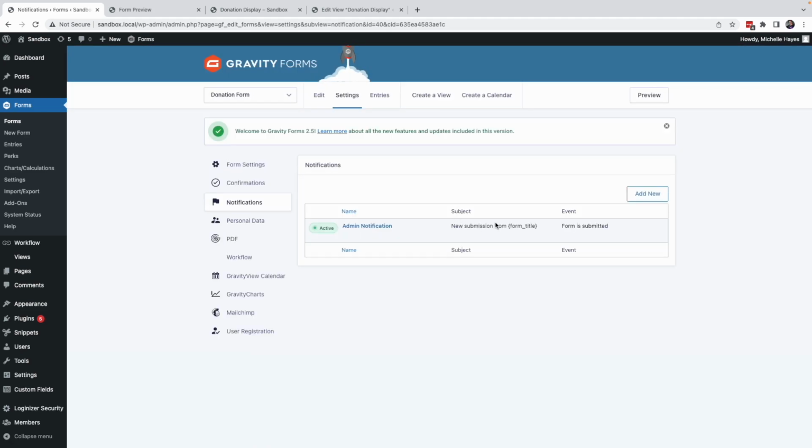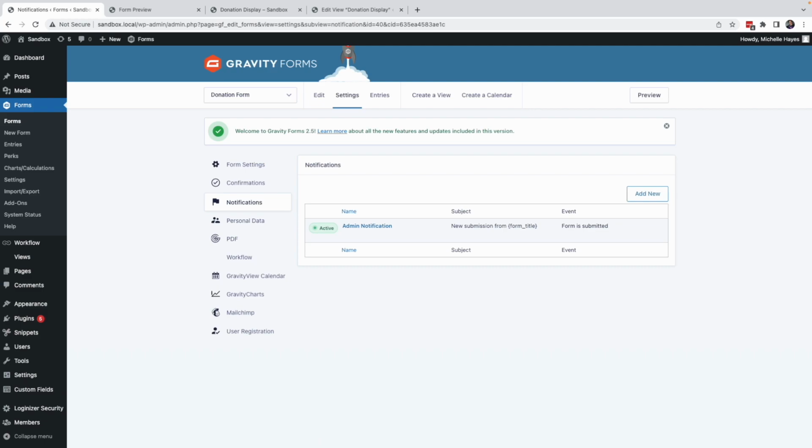And then in the notifications, it automatically has an admin notification set up. You probably will also want to add a notification that will send a receipt to your donors. And you can do that by adding new there.